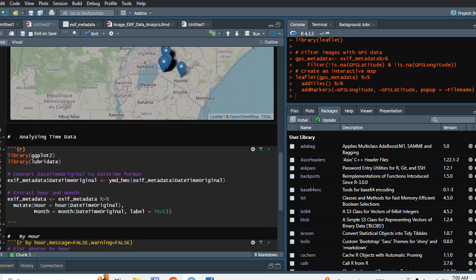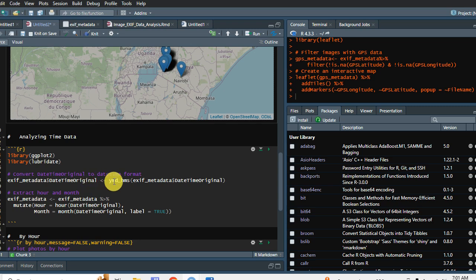Now the next thing, let us create some visualization to see when your photos were taken. But the first thing we need to do is to extract the time and the month from the date time original field. In this metadata, we have a variable by the name date time original.